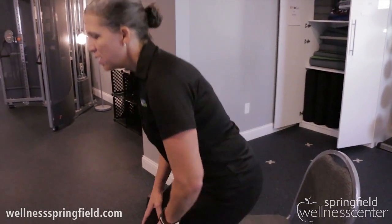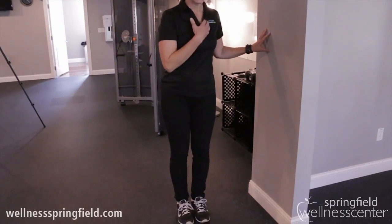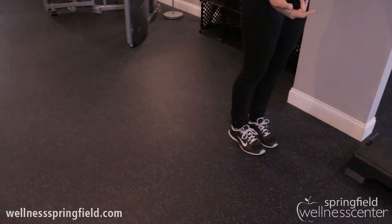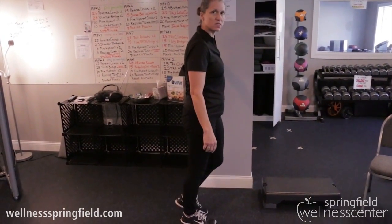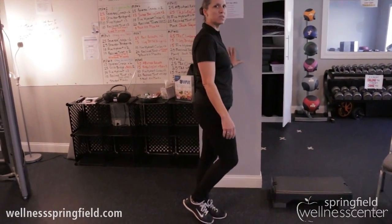Then of course we'll want to strengthen the calf muscles as well. Again, standing, you can use a wall, just stand by the wall or a chair, lift heels and lower heels. Again, I would start with, particularly if you have any irritation in your lower legs, both feet on the ground. After that becomes easier, you'll want to do one leg calf raises to increase the resistance. And again, making sure that you do it even on both sides. Again, I'd suggest 10 reps for both feet, 10 reps on each leg.